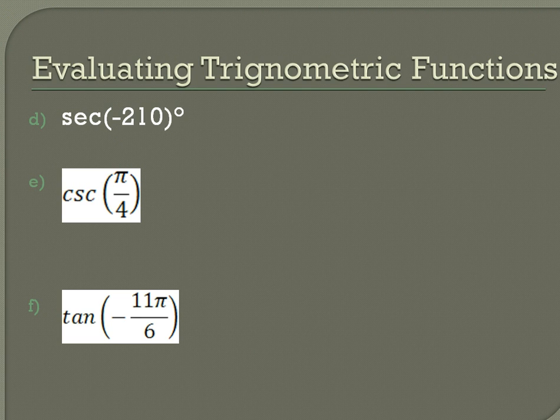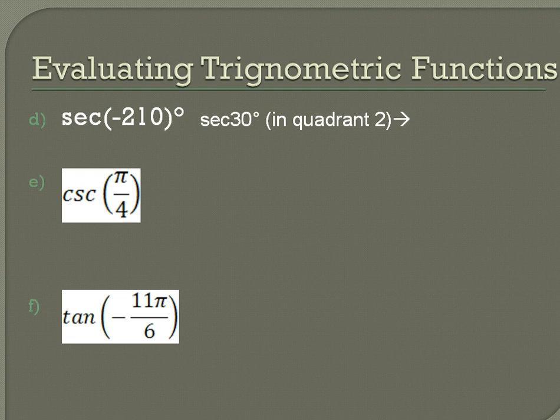And this negative means that you are doing a rotation in the opposite direction. So rather than going upwards and ending up in quadrant 3, because you're just a bit bigger than 180, you're going downwards and you're going to do a little bit more than half your circle, which means you end up in quadrant 2. And what would your reference angle be? Well, 180 to 210 would be 30 degrees. So you have the secant of 30 degrees in quadrant 2.